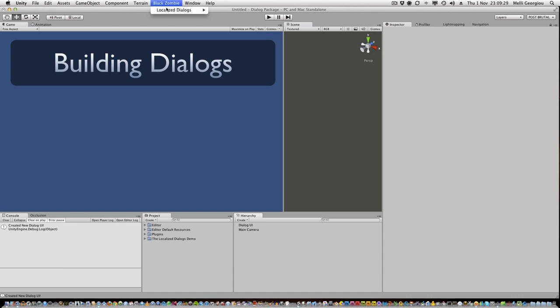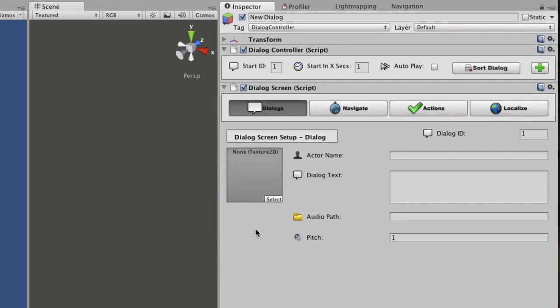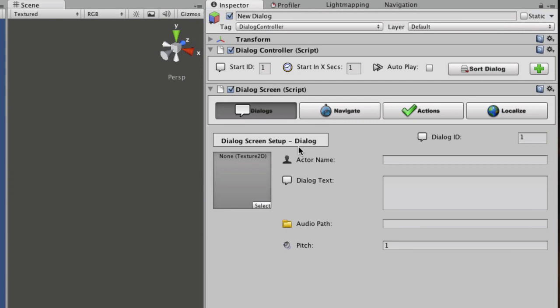So the next thing we'll do, back to the same menu, we're going to create a new dialogue. This is where it gets pretty interesting, because here is where we get to use the pretty cool custom editors, which makes it really quick to get started and create new dialogues. Okay, so the first thing we've got up here is a dialog controller. That's pretty much the back end of the whole system for each dialogue thread. So this is what controls the flow and the inner workings of each sequence of dialogue.